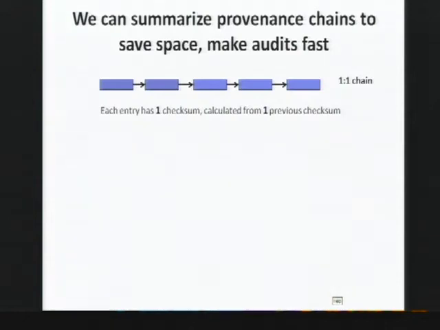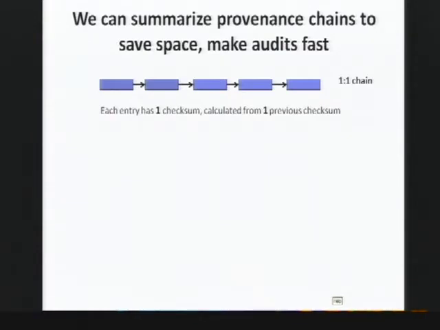After some time, you get a 1 gigabyte provenance chain for this small file. But some events are not really interesting, not important. Maybe you opened the file and changed a comma or added a dot, a period or something, and that's probably not very interesting. So if you want to remove certain entries from the provenance chain in a systematic way to save space, what do you do? Recall that we cannot remove entries from the provenance chain because that breaks integrity.